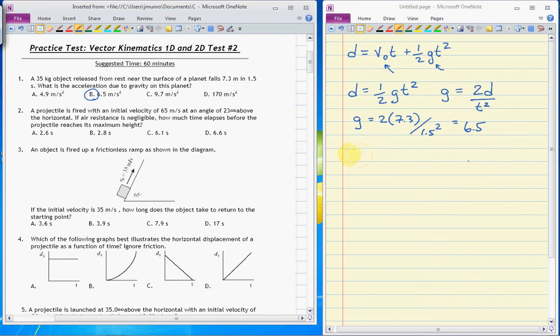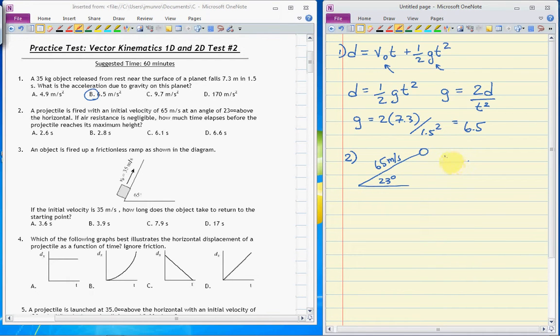Alright, over here, question number 2 then. Let's just number them. Question number 2 has a projectile this time, so it's at an angle. This one is 23 degrees above horizontal. And it's fired with an initial velocity of 65 meters per second. Now that is the entire speed that we're talking about. And for our purposes, we're going to want to find the component in the y direction for this flight.